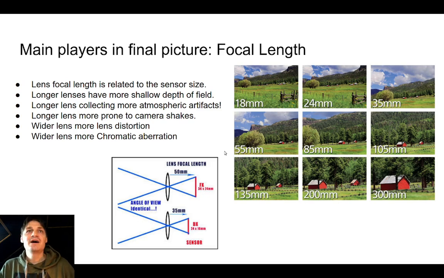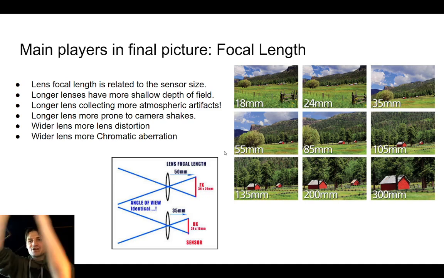Okay. Again, why I'm talking about this: it's important when you're trying to mimic something and you know that it was shot with the tele lens. You need to consider, okay, can it be handheld? Will it look natural? Because it can't. It just can't look natural. If you use a 300 millimeter lens in your shot and you say, well, that was handheld, he was running. No, it can't. If you're running with this lens, it's going like that, the picture.